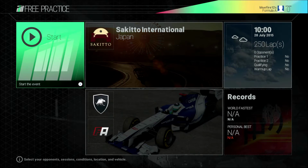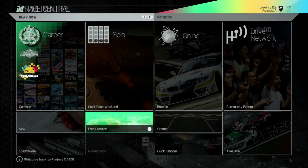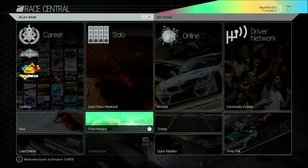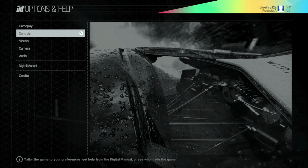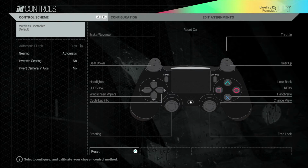You can customize the controller's sensitivity for steering or the throttle, that sort of thing. So to do that, this is the PlayStation 4 version of Project Cars. You'll probably find a similar menu layout for the PC and the Xbox versions. Go into options from the main menu. So I'm under free practice now, but even if I just go back to the Race Central, just go into options, select options and help. Now on the left side, the second option called controls, you just highlight that and select it.